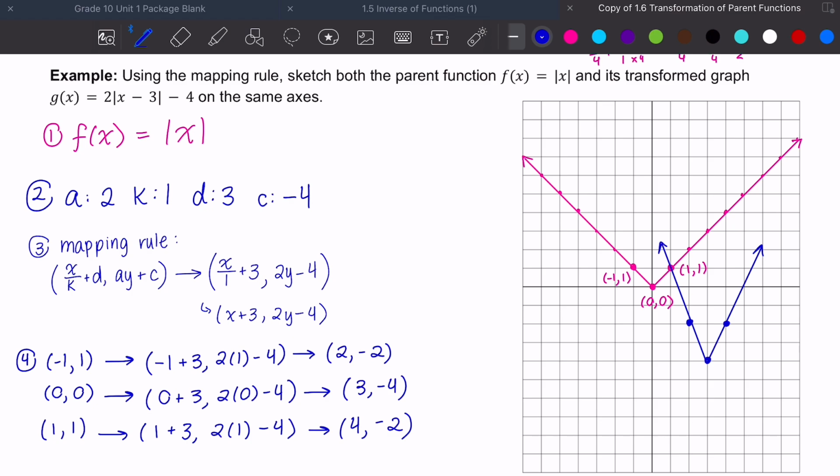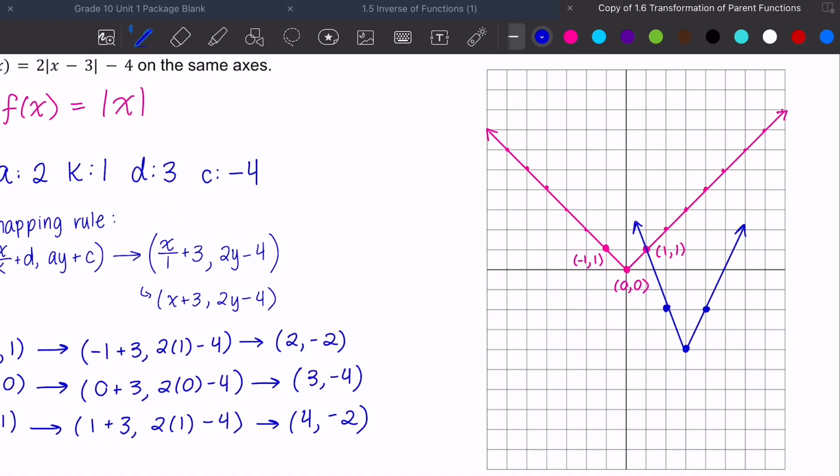Yeah. Is it because everything inside the absolute value bar is going to be positive, but we have C, which is negative? Exactly. You've got stuff on the outside that's a negative. Because we're shifting 4 down, that's why I'm going into the negatives now. So anything in here will be positive. Anything in here will be positive. But if this outside value is negative, or your A value is negative, that's going to turn everything negative. So that's going to be your new function, which I'll just even plot here. 3, negative 4, and then 4, negative 2.